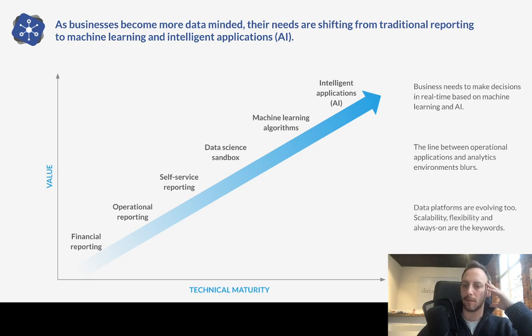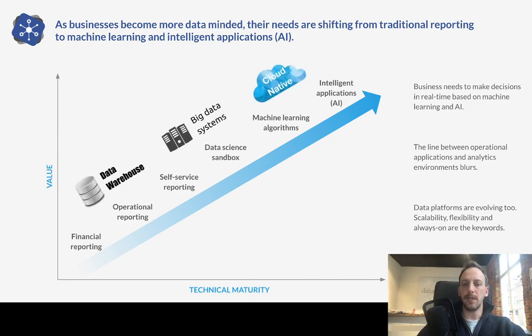And that means that data platforms are evolving as well, right? So where it used to be that you had data warehouses, I don't know if you heard about the term, we'll discuss what they are, a data warehouse would solve all your analytics needs. That's not true anymore. After the era of the data warehouse, you had the era of big data systems or Hadoop systems, things like that, where a lot of analytics happened on those things. And now the latest trend we see is that people move to cloud native systems. Now one doesn't replace the other, right? In a cloud native world, you still need a data warehouse, for instance.